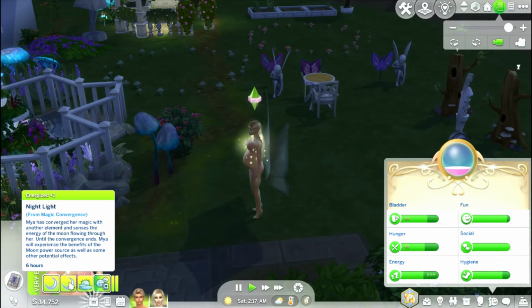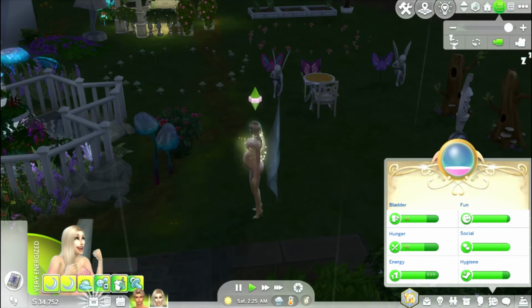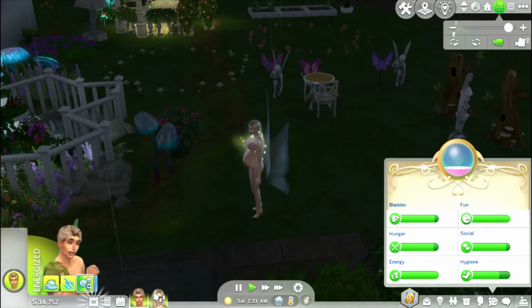So Maya has converged her magic with another element and senses the energy of the moon flowing through her. Until the conference ends, Maya will experience the benefits of the moon power source as well as some other potential effects. That's cool. Zip zap. That's cool. So I guess you can do that.